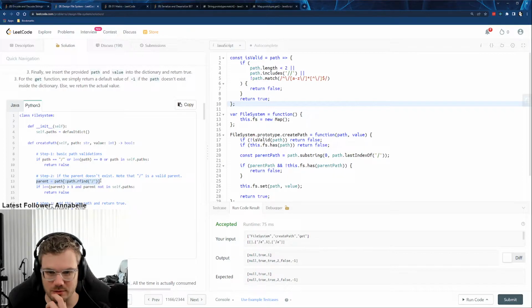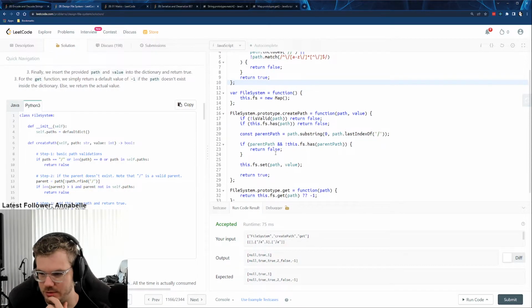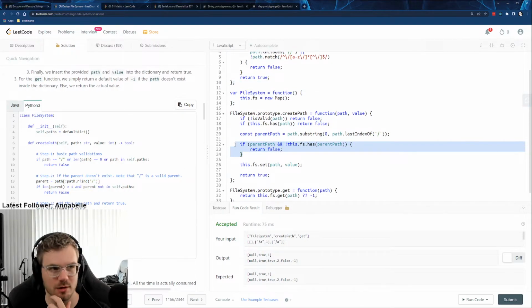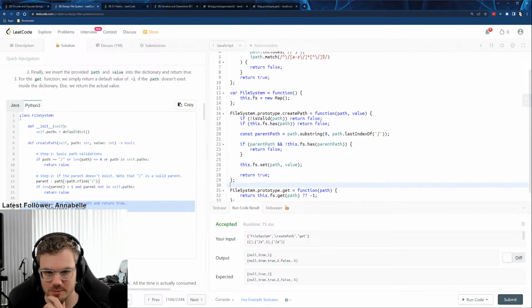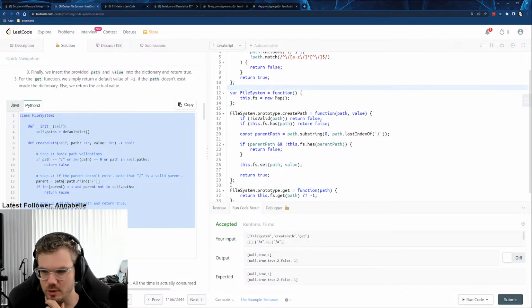So this right here is clearly some fancy Python for getting the last segment. Just checking to see if it's there. If it is, it returns false. That would correspond to these 3 lines of code in my solution. And then, yeah. So this is basically just a Python 3 implementation of what I did.